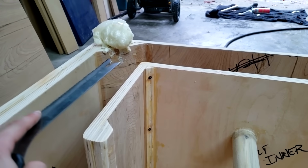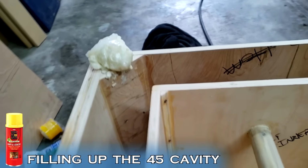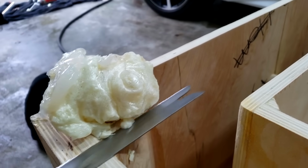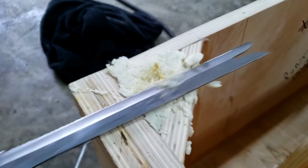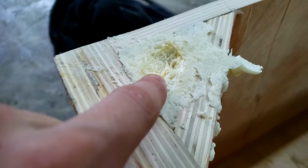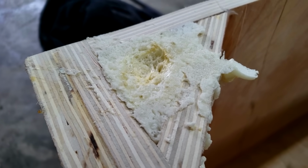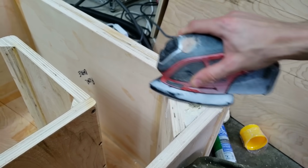So looking over here, you're probably like, what the hell is that thing? That big freaking tumor hanging off your box? Well, I just wanted to fill this cavity, and it's been long enough that I can kind of just trim it down, and hopefully there's not too many wet spots in there. There you can see it's nice and flush now. We'll sand her down nice. Even though this cavity is pretty much irrelevant, you can tell that the very core is not quite cured up. So once we take care of the rest of things, it'll get exposed to the air plenty more.